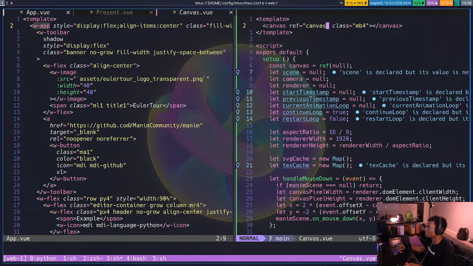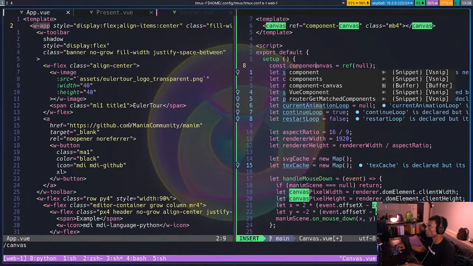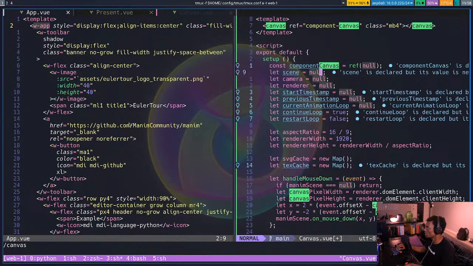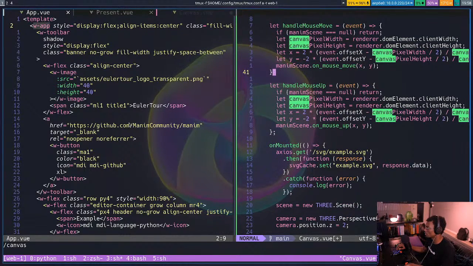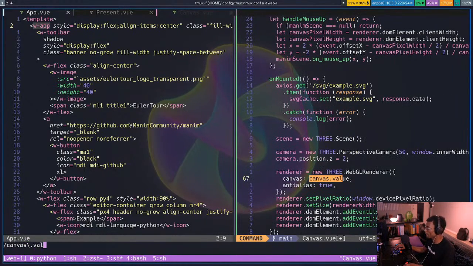Okay, maybe this one should be like component canvas, something like that. Try to make this be component canvas like that. And everywhere I use canvas.value, switch that to component canvas.